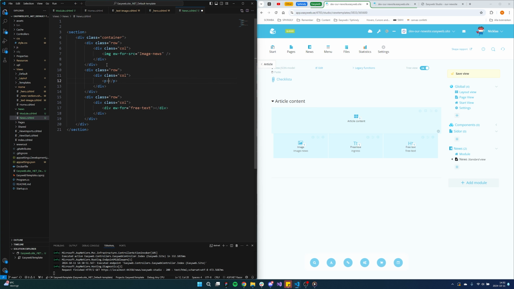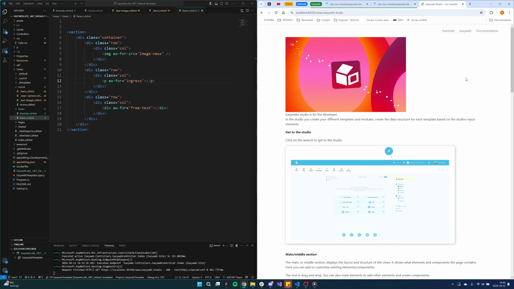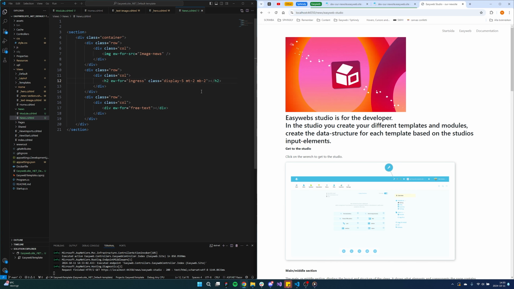And inside of this column, we'll be creating a p tag, and we will have an ev for ingress here. But since this is a preamble, we'll change the p tag to an h2 tag, and we'll also style it up with some CSS classes. And when that's done, we'll continue. So that is our news page done.